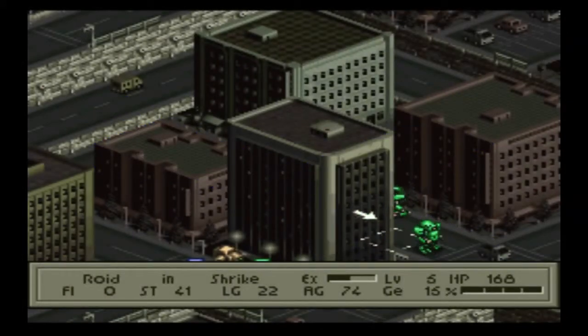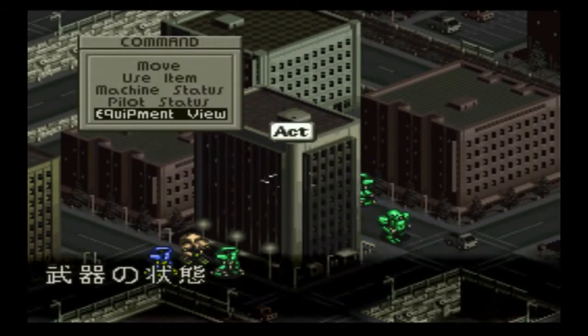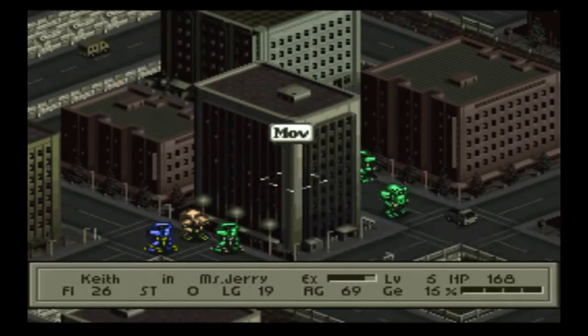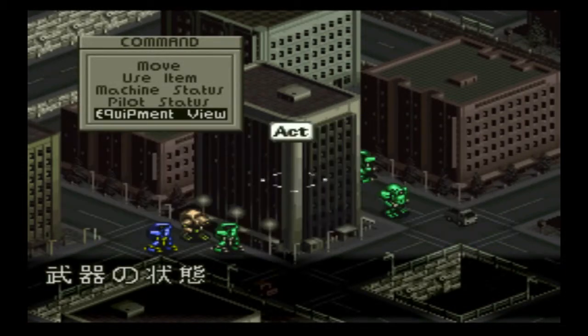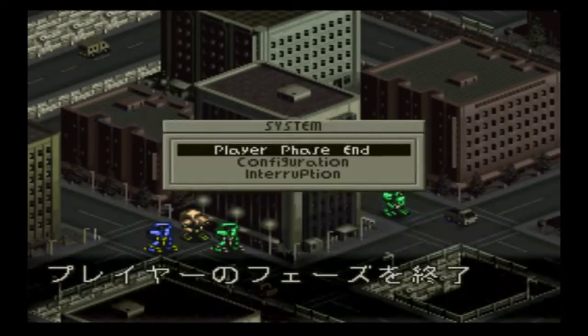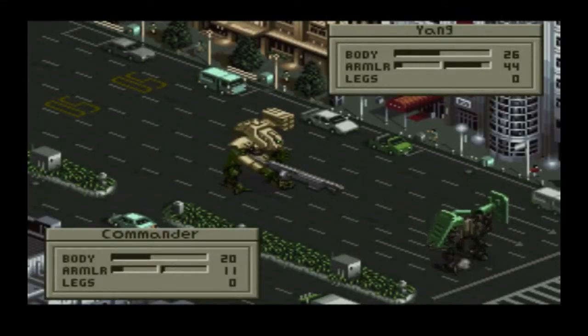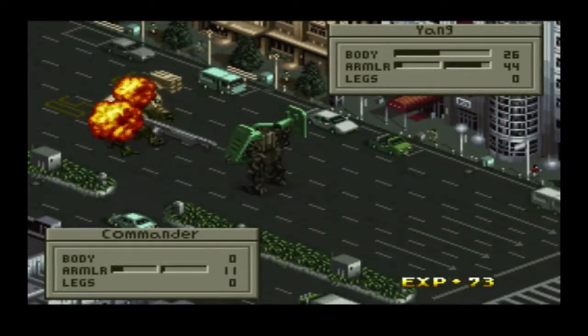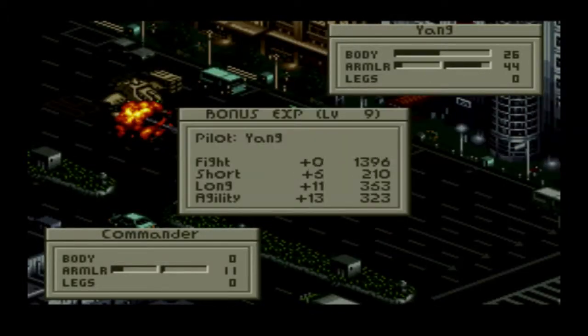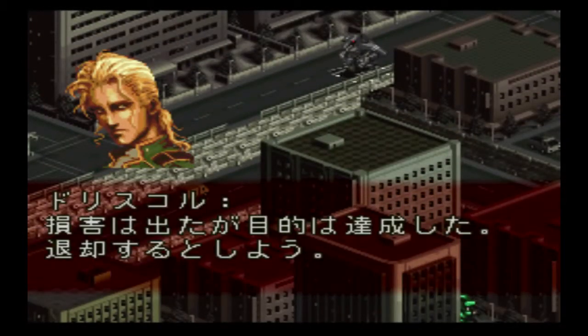Alright, I think we're just getting a turn. I don't think anyone has any missiles left. Yep, Keith's out. Yep, okay, so I'm going to end phase. Hopefully this guy will be dead this turn. There we go. He's down. That's it. And Yang grew to level 9. She's still our highest skilled fighter.